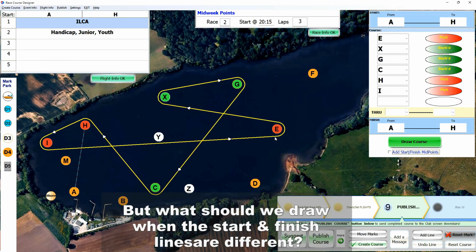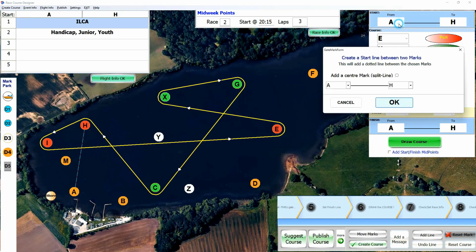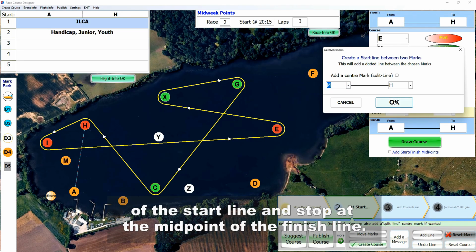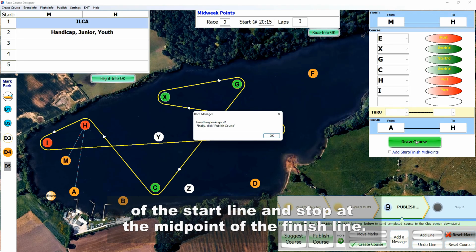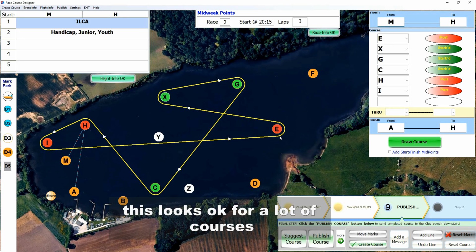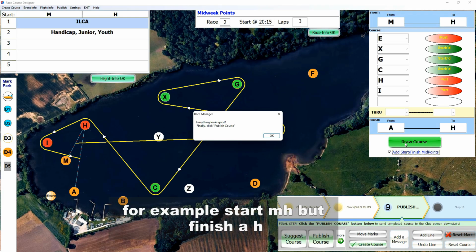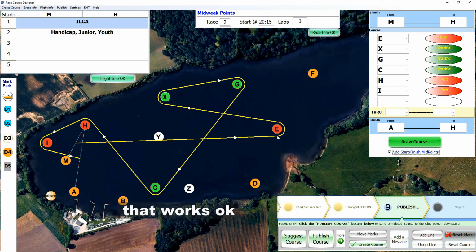But what should we draw when the start-finish lines are different? The app will automatically draw a start from the midpoint of the start line and stop at the midpoint of the finish line. This looks okay for a lot of courses, but maybe not always. For example, start MH but finish AH, that works okay.